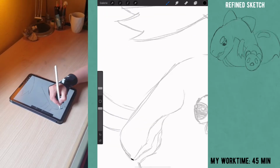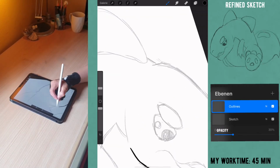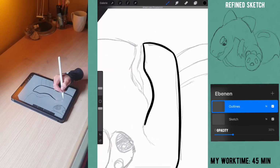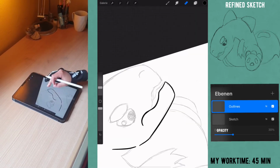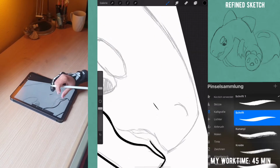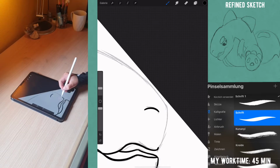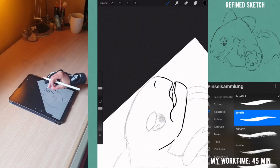When we are happy with our sketch, we can lower the opacity of the sketch layer and create a new layer above the sketch layer and start with the outlines. There are two different brushes I like to use. On larger canvases like my 3000x3000 one, I used the basic script brush with a size of 7.